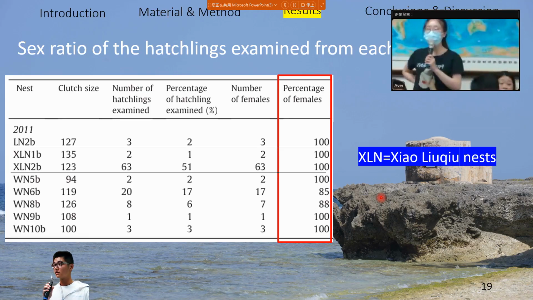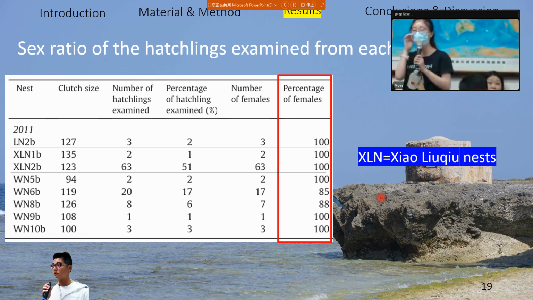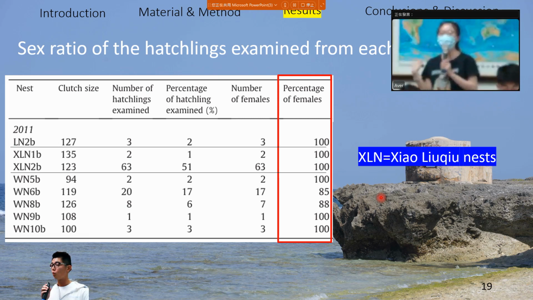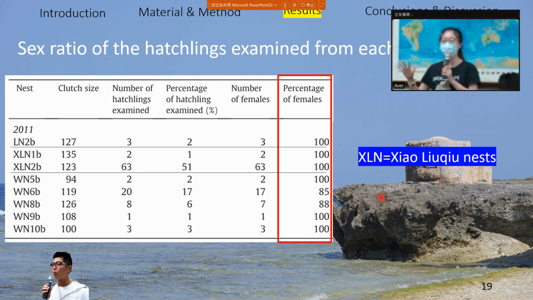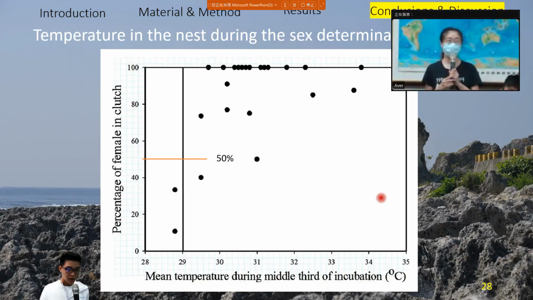I want to ask what temperature will make the sex of turtles 50% female and 50% male. This is the picture that shows that there's a line above the 29 Celsius degree. This is what most scientists and biologists think, that 29 Celsius degrees gives 50% male and 50% female. They are 29 Celsius degrees. Thank you.